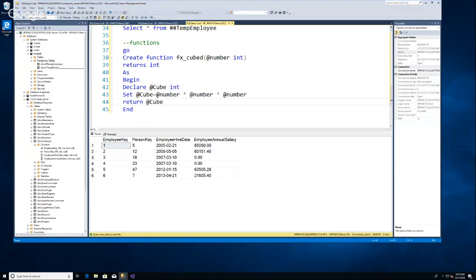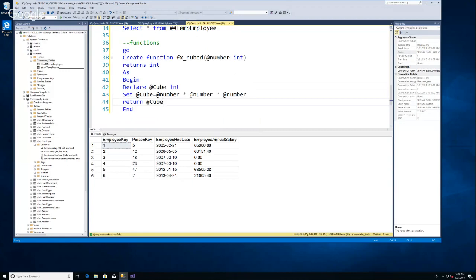You create a function, you give it a name, the fx is optional, it's just a naming convention. Whatever parameters, if there's multiple parameters, you just do commas and separate them. So if you're taking in multiple parameters, you do that. You have to say what its return value is going to be. And that return has an S on it. It returns an int. We did that before where it returns a table and then we gave the table, right? Return these. There's always an as. Begin and end is pretty common in functions. In fact, I don't think it'll work without.